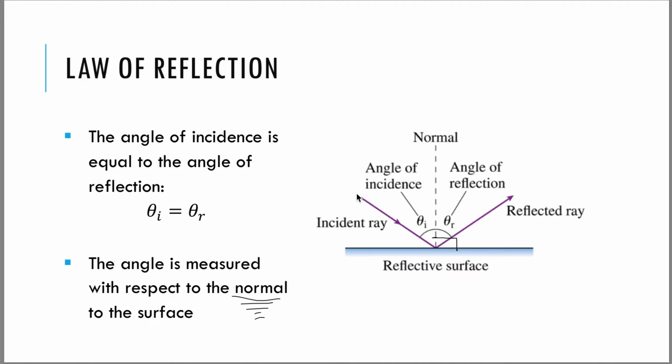So the ray is incident from this direction, but notice that we didn't define this angle over here. We looked at the angle here that was touching this normal line, this line that is perpendicular to the surface. So even though it's true that this angle would equal this one, if these two are equal, then those two have to equal as well. We're always going to be talking about the angle that touches the normal.